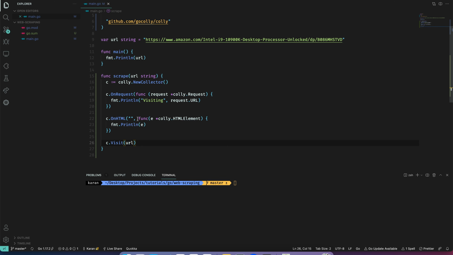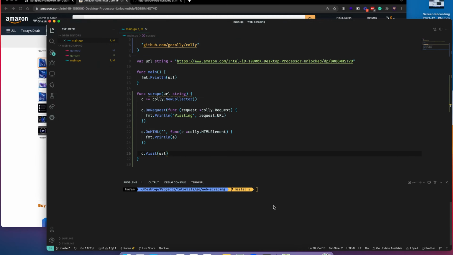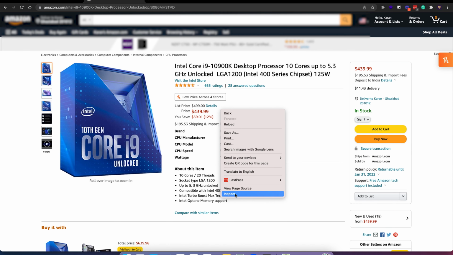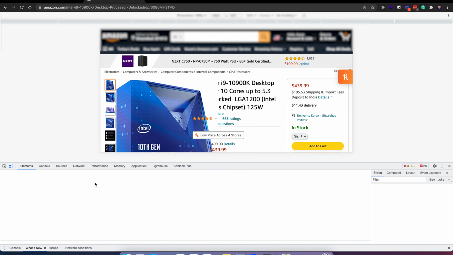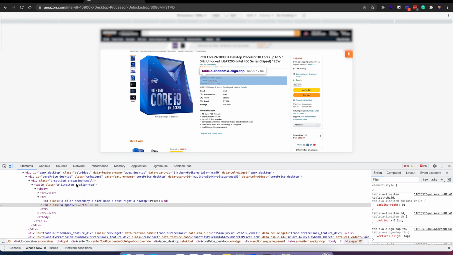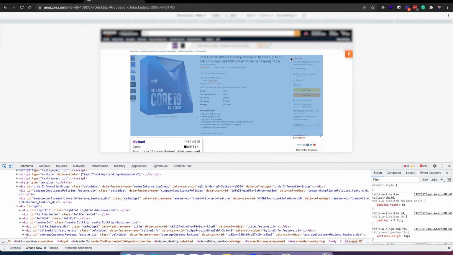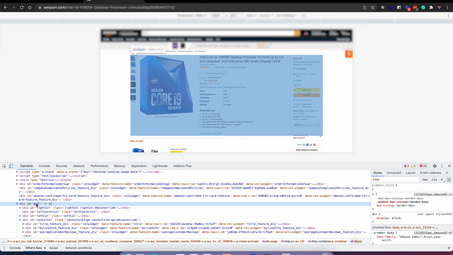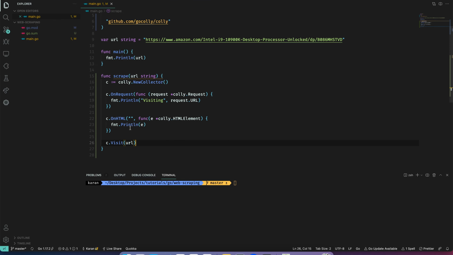Before we run this, let's talk about the selector. To understand this better, let's go to the page we are trying to scrape. Let's open the developer console. So I'll go to the left and click the select tool. And now we can select things more freely. So if I click here, it should take me to the element. And we can use this ID to select it. So our selector should be the ID we copied.